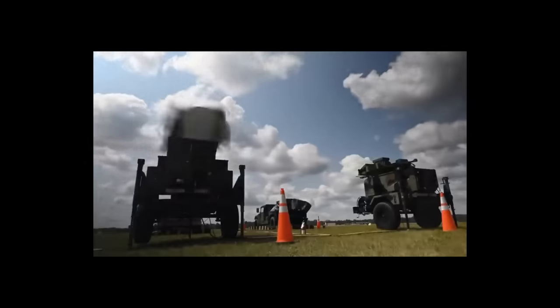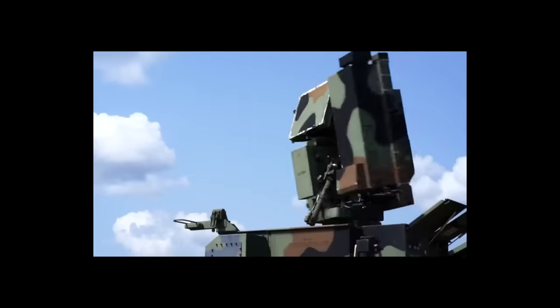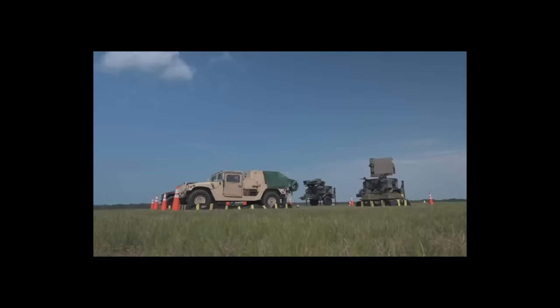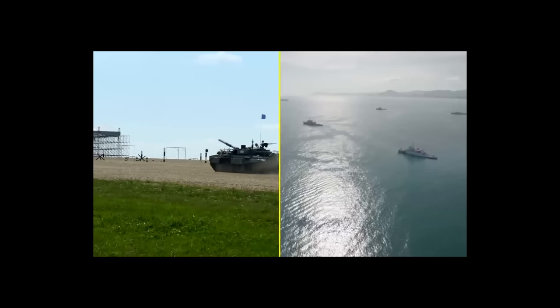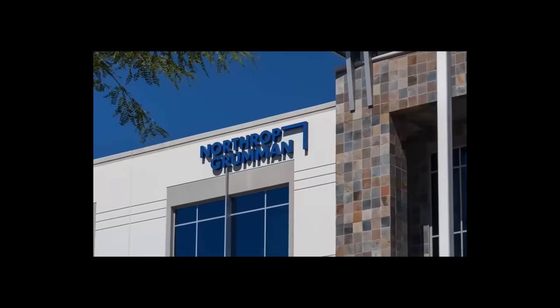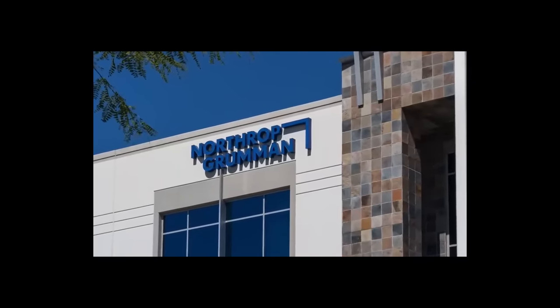The concept of the ARGM-ER is simple — it takes out enemy air detection systems by homing in on enemy electronic transmissions produced by radars, jamming devices, and radio signals. Once a target is identified, the missile adjusts its trajectory and destroys it. It's primarily meant to be used against ground targets but can also hit moving vehicles and ships. Designed by Northrop Grumman subsidiary Alliant Tech Systems, development began in 2016.